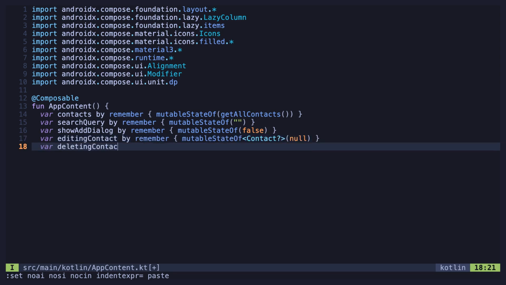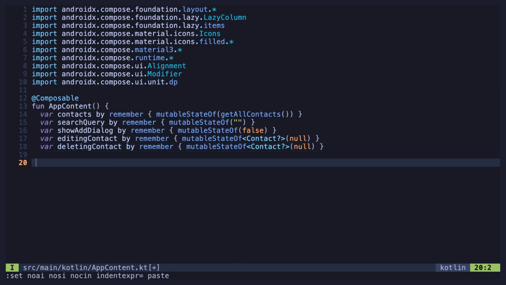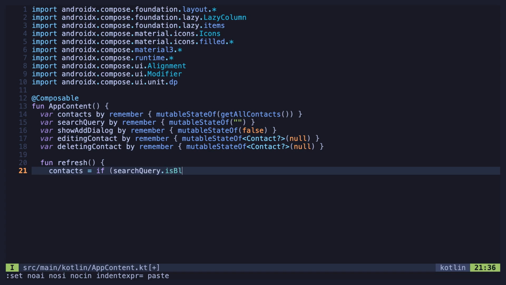The refresh function requeries the database. If search is empty, get all contacts. Otherwise, search.